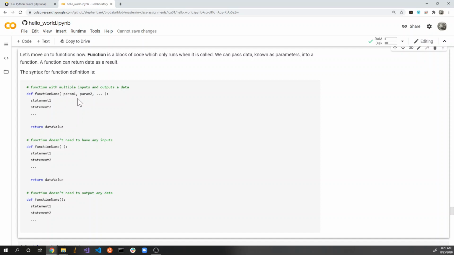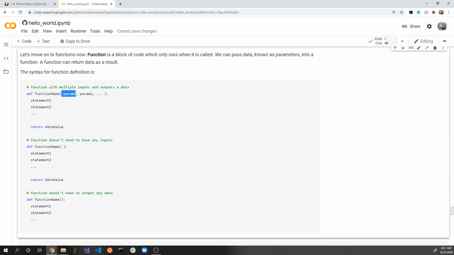Again, if you're familiar with other programming languages, Python functions are not really special, except that there are none of those ugly type definitions and things like that. So any arbitrary values can come in. Any arbitrary variables can come in, and they don't necessarily have a predefined, explicitly defined data type. In the case of C, you have the return type of a function, and then you have a data type for each of the variables.